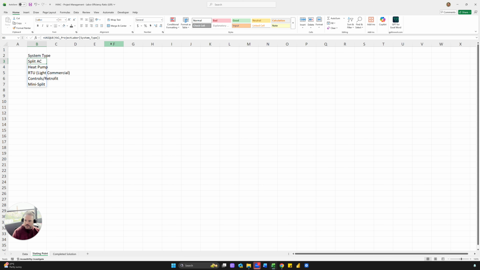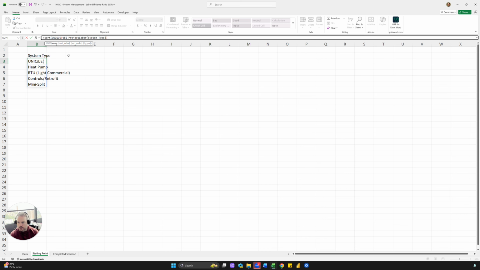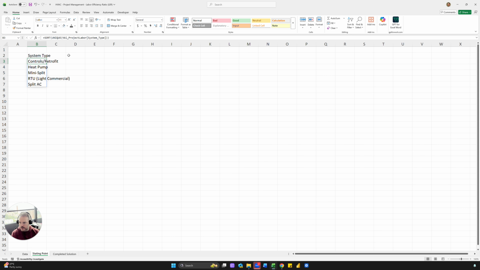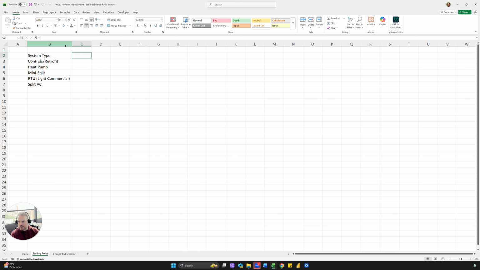Like you press enter and it doesn't bring everything in, but it's the right formula. And then we're going to sort this alphabetically by using the SORT function, and then copy, and then Control-Shift-V to paste. And then the same thing, so SORT UNIQUE table PM name, right? So we get that here.